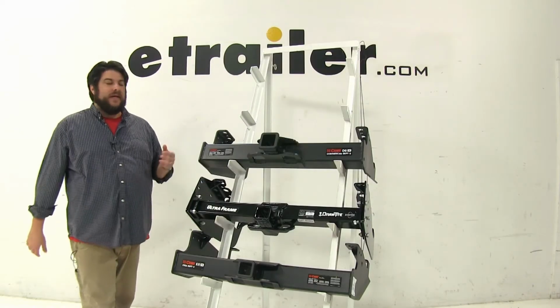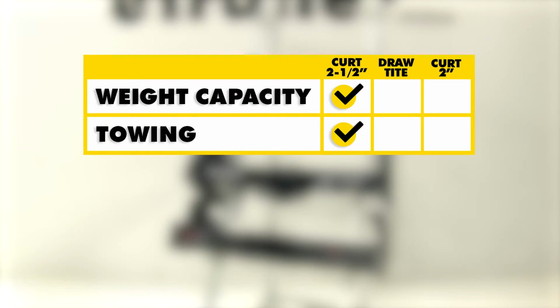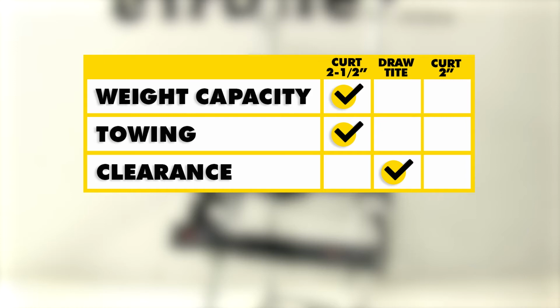Now in conclusion, the Curt Class 5 we have at the top here is going to be a little bit above the other two as far as weight capacity and towing. However, when it comes to clearance, the Draw-Tite has a slight advantage as it can be hidden up a little further underneath the bumper and be adjusted if need be, plus it doesn't stick out as much as the Curts.